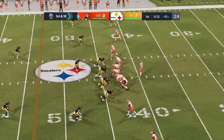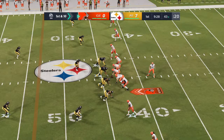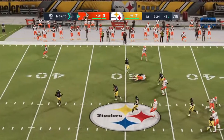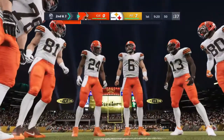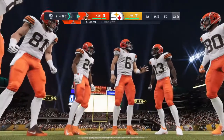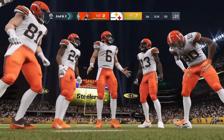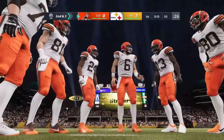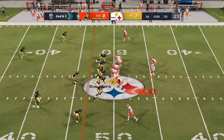One play has him up past the 40 already, and another 1st and 10. From the shotgun, it's Mayfield, and it's hauled in by Austin Hooper. 7 yards, the pickup there. Not a big window to throw. Coverage wasn't too bad there. Yeah, they had him under wraps pretty well, but somehow he was able to muscle his way open and catch the ball. Able to get 7 on that first down pass play.